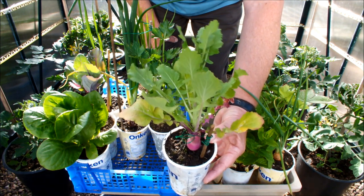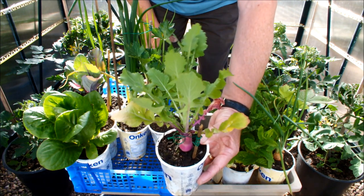Yeah, so let's keep going with the purple top Milan. Let's hope it hasn't gone to seed.